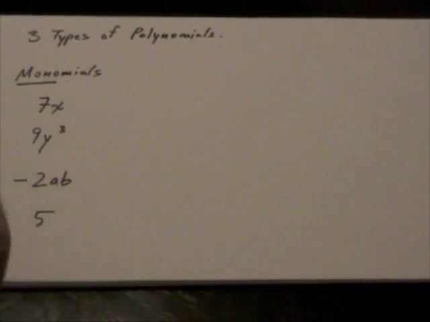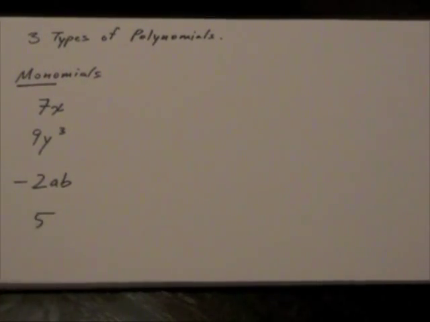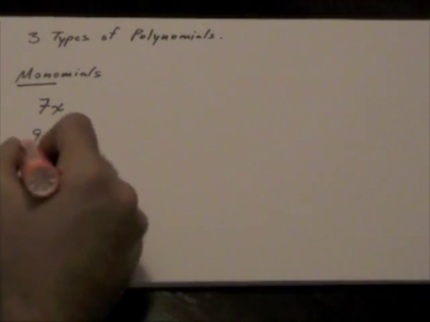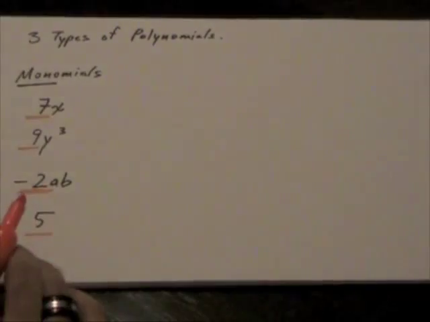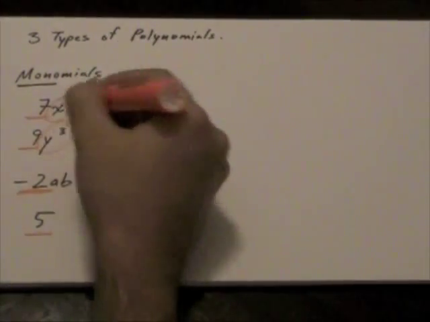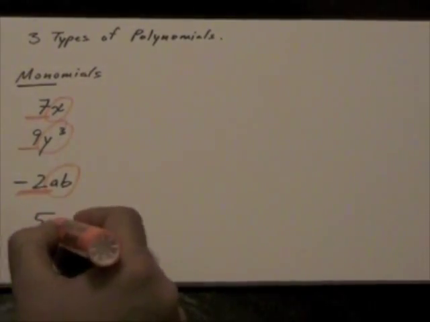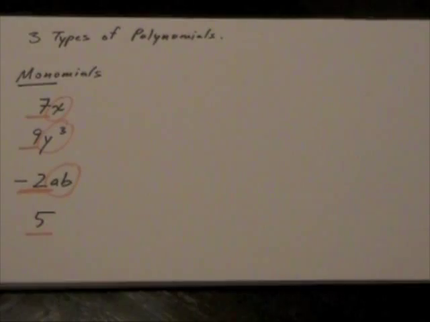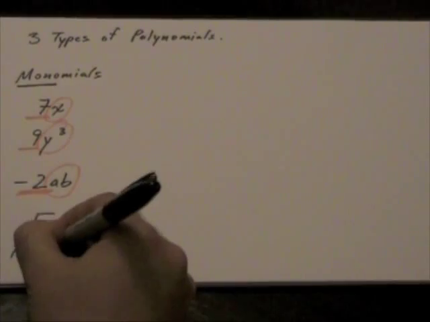Something like 5, the actual number. However, if we look at monomials, monomials either consist of the numeric coefficient followed by a variable or a literal coefficient, or no literal coefficient at all. So, that's a monomial. And notice how all monomials have only one term.